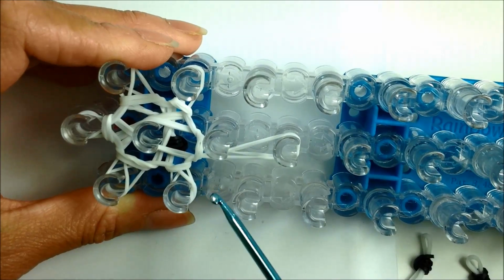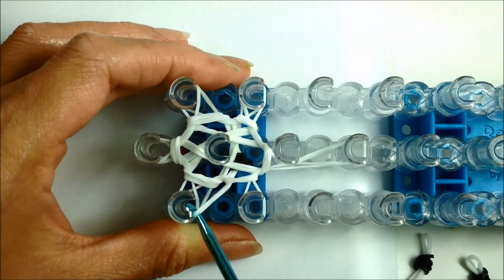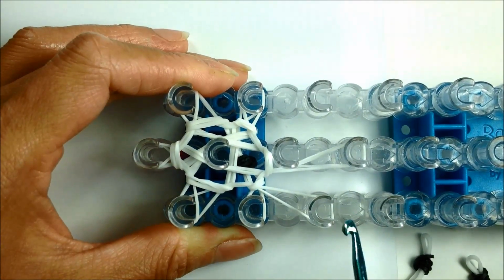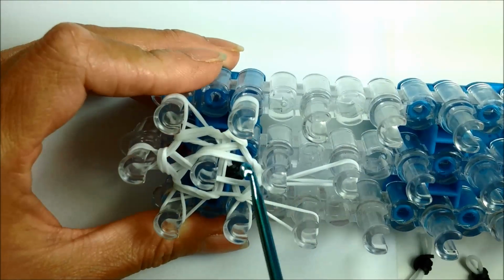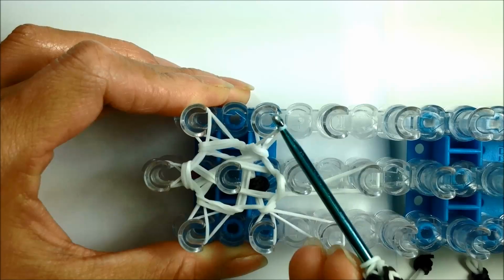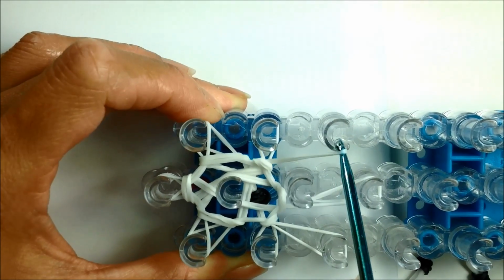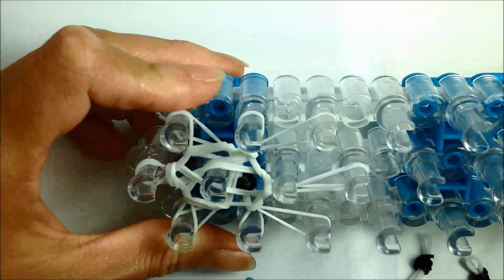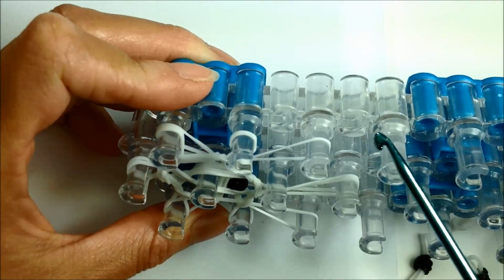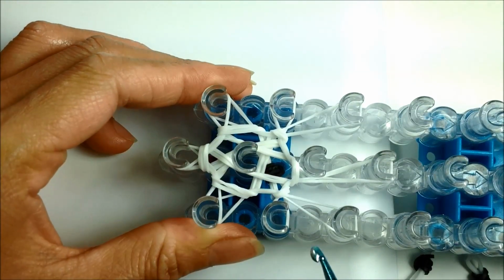So I'm going to fish out a band from the 2nd peg, and I can see the other side is going to the 1st peg, so I'm going to take that band all the way to the third peg. And I did my left side. I'm going to do my right side, and I can see that this one is attached to the first peg, so I'm taking this one band, this side, and looping it to the third peg on the right side. So now I have a single band there, single there, two there, single, single, and these obviously have double bands or double loops on them.